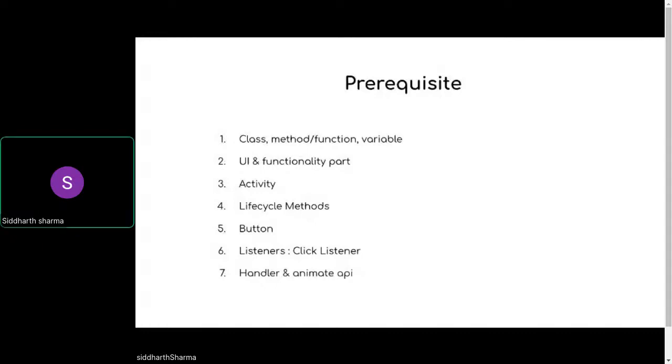Next are onPause, onStop, and onDestroy. onPause is basically similar to onResume. Whenever the screen is interactive, onResume is called. Whenever the screen is not interactive, onPause is called. It is just next to onResume. Whenever the screen is just painted, onStart is called, and onStop is similar to that.